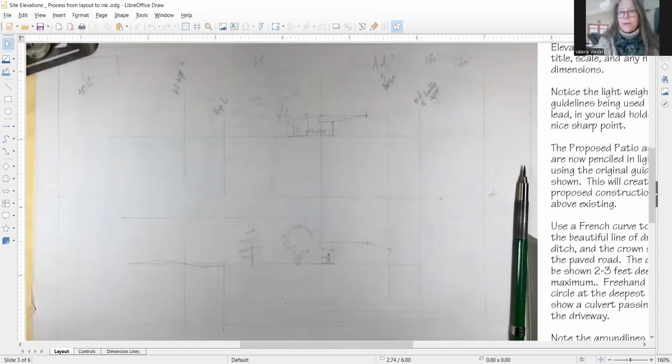Now you can see, I'll shrink this down in a minute so you can screenshot the whole thing. Here is, again, a blow up of the existing. Guidelines are still present on the page. You now see the ground line for the proposed. The guidelines have told us how to position it left to right on the page. Using the handout from our first screen, I made the existing house match here. The trees match. The drainage ditch will match. It's not shown yet. This is the new part.